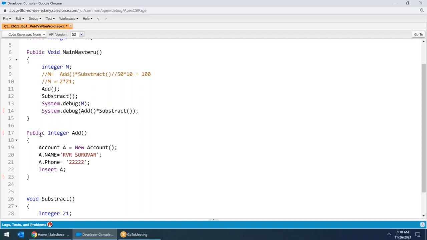What I said, public integer. Finally, you do whatever you want. You create an account, you dance there, you launch a rocket, you throw a missile, whatever you want to do. Last, you have to use a word called return. This word is a must. Return what? Return 100. That's it. It will become happy. You can return anything. See, error gone. What is this 100? Nothing. The system is expecting an integer to be returned. I gave a number, and automatically the system became satisfied.